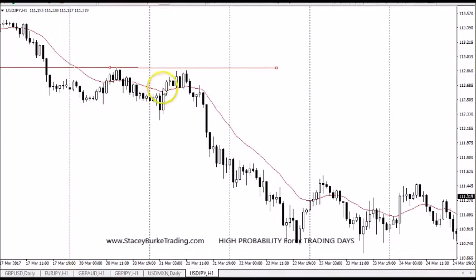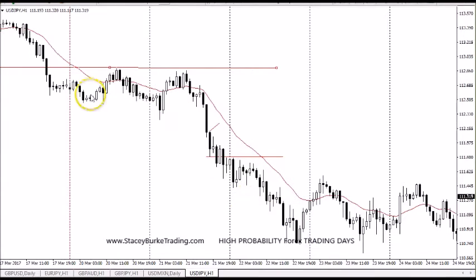Tuesday again, testing that breakout level, and then again during the US session, broke down. Wednesday morning, we have the market again. We talked about the London fix, so the 18 o'clock candle where the London market closes, just another area to keep an eye on. The market continued to auction down into the late US session, and then early Asia stayed outside of that range and again continued on.